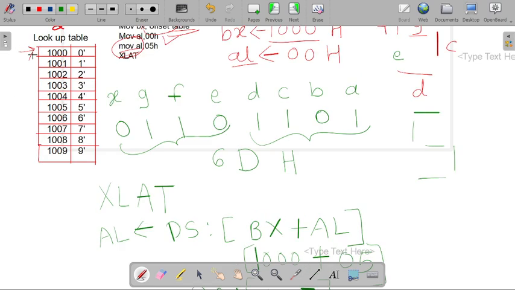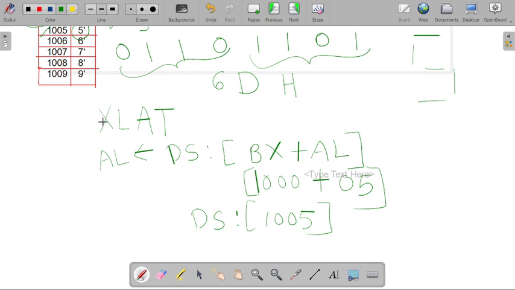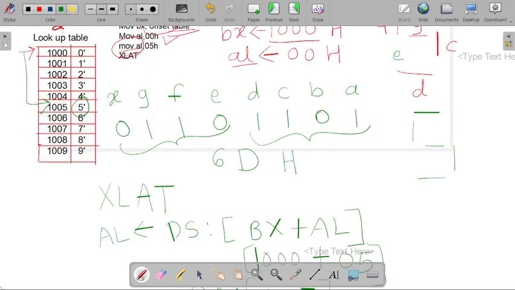Currently we are pointing to the 1000 location, and we are directly locating to the 1005 location, and in that 1005 location the value stored is 5 dash. And according to our this byte, we got the result that is 6DH.